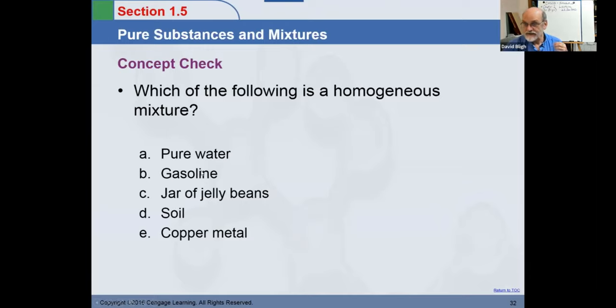So gasoline is homogeneous. It's predominantly octane, which is a hydrocarbon distilled from oil. And then companies usually put other stuff in it. They put volatile compounds in it in the winter and not so much in the summer. And they pull some of those volatile compounds out in the summer. And then they put additives in there that they claim keep your engine clean, and your carburetors running smoothly, and your injectors working okay. So gasoline is a mixture, a homogeneous mixture.